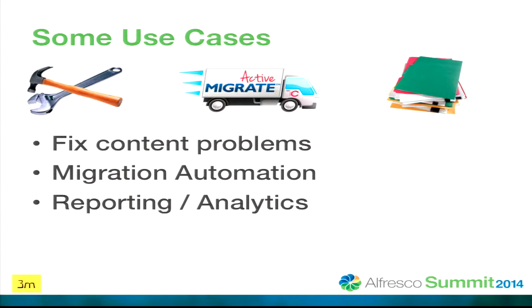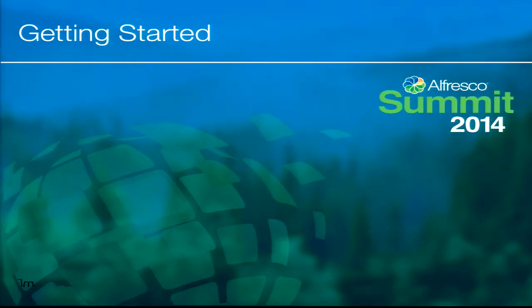And then there's some reporting and analytics stuff you can do where maybe you have a Lucene query or a CMIS query that you can run to find some information, but then you need to do a little processing on that. Maybe you'd do a CMIS query, export it, put it into Excel, and do that processing, but you can actually do that right in the repo using these tools.